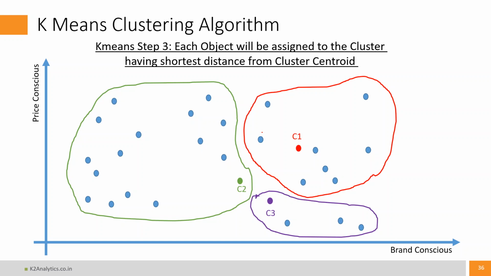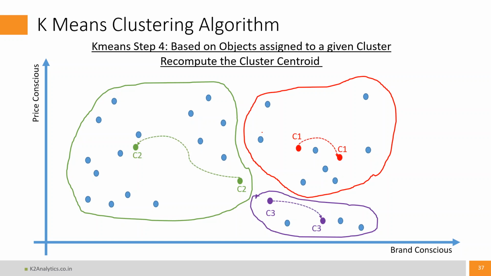If you now see these cluster centroids, just focus on C1, the red boundary area. Should the cluster centroid C1 be exactly where it is if I have to recompute the centroid based upon the objects in the red area? Probably no. If I recompute the centroid, it may so happen the centroid of all objects in C1 may move to some other location. So here I have represented this movement. Similarly, the centroid of C2 may move to some other location. Obviously, there are more dots here, so the C2 centroid cannot be here.